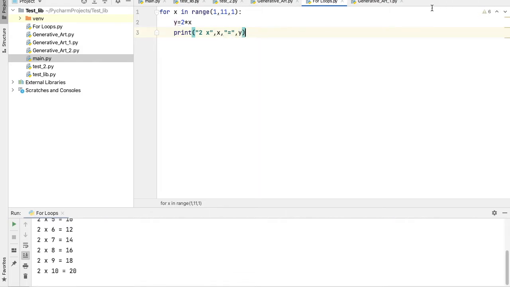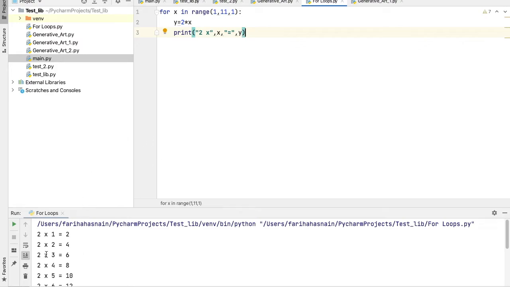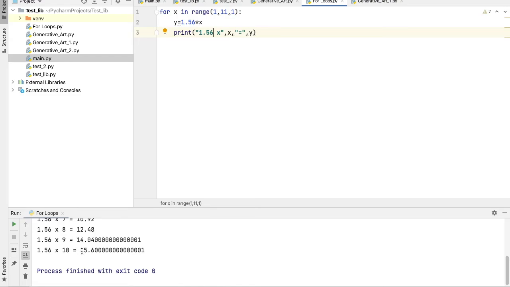As we can see, we have generated the times 2 table using just 3 lines of code. You can change the table. For example, if we have to generate the 5 or 6 tables, we just need to change the number here in the output and in the print command, and there we go. Now we can see that we have generated the times 6 table.